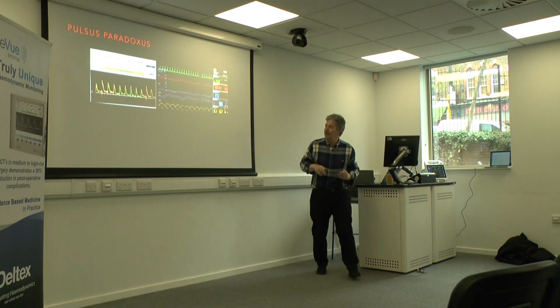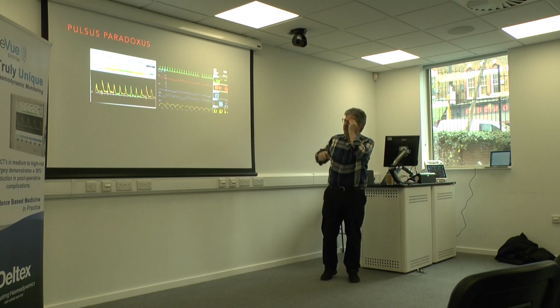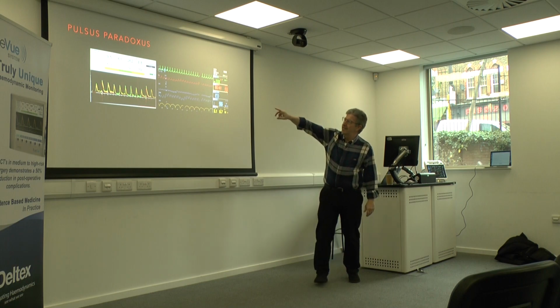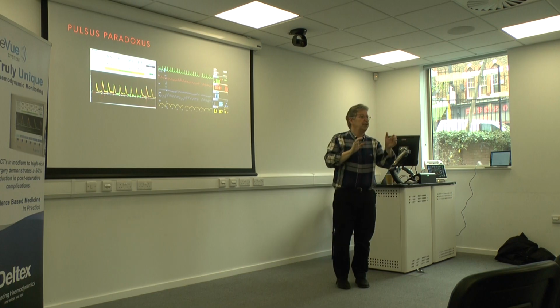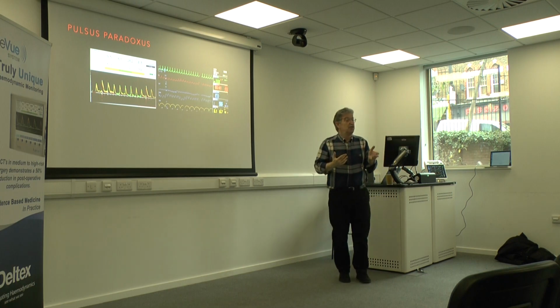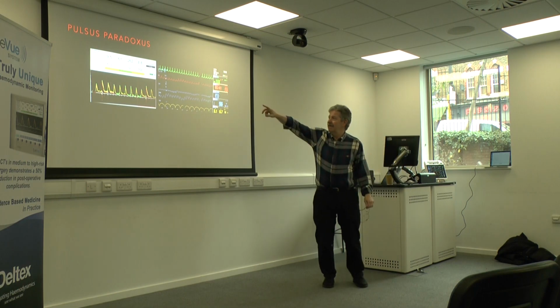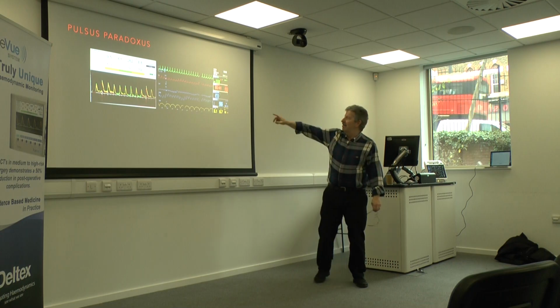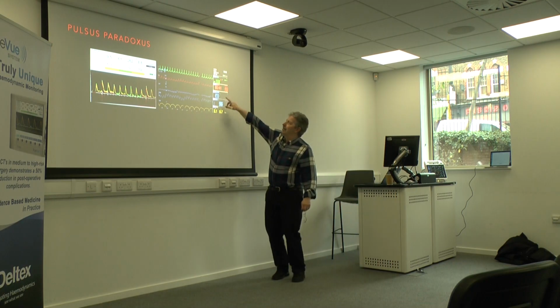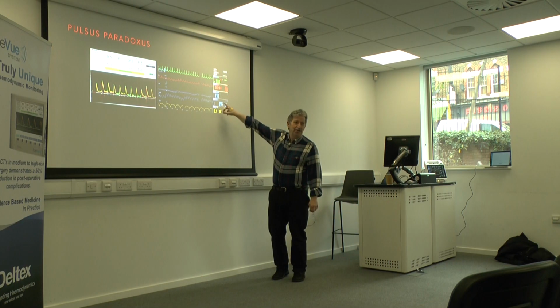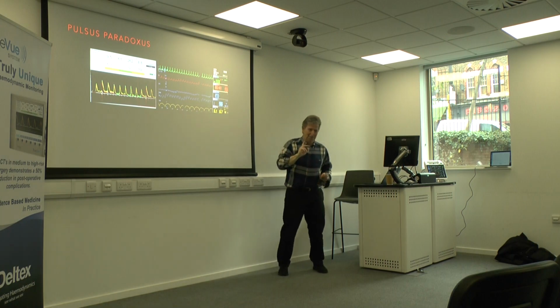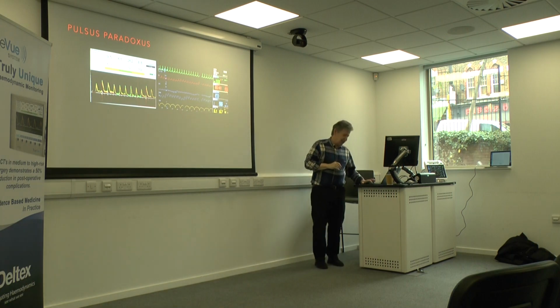Here's an example of somebody on the ICU, and you can see obviously the average corrected flow time. You can go beat by beat, or you can average. Usually if it's sinus, I average over 5 beats, and if it's AF, you could do it over 10, and a big machine goes up to 20 that it can average over. But you can see there's obviously a big swing, and to be fair, the art line shows a swing, not great blood pressure either. There's something wrong with the patient. I think you all agree.